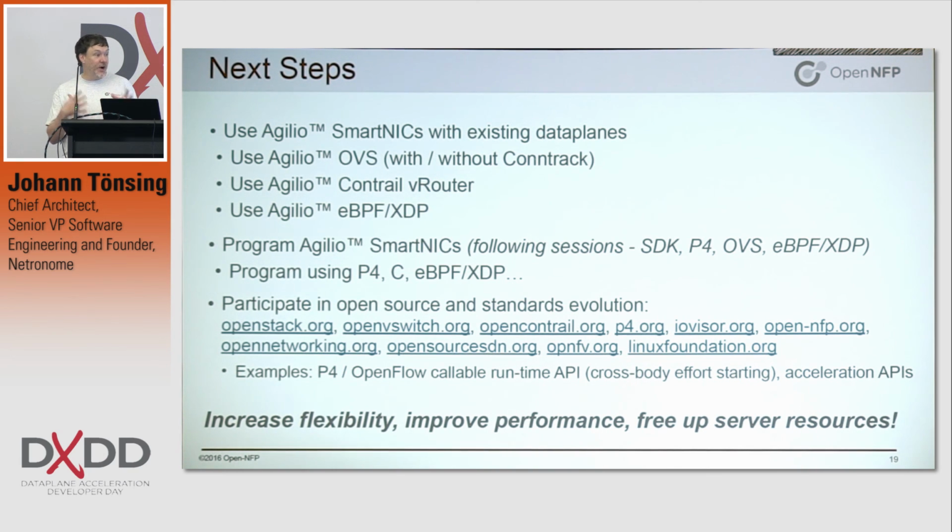So it would be really great if people could participate more in these various bodies. Another example I can use from this week is discussions starting up or continuing on acceleration APIs for Linux, DPDK, and the like. So please do participate and enjoy the benefits of a SmartNIC.